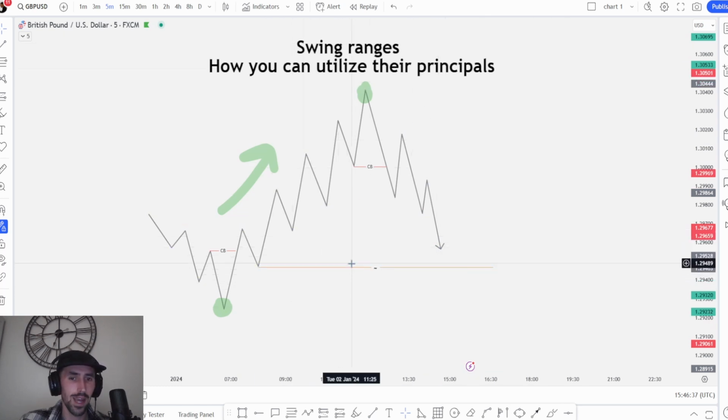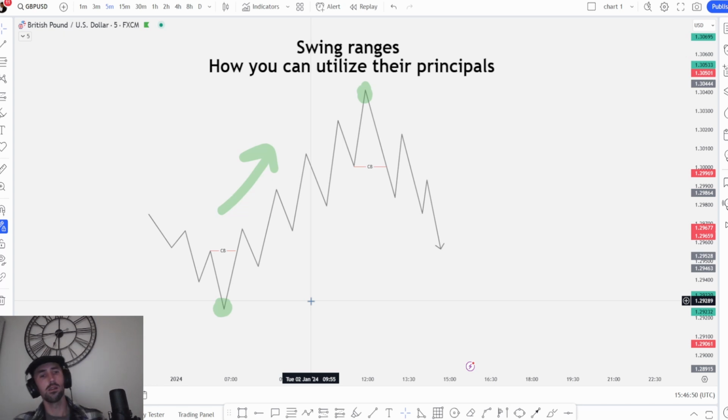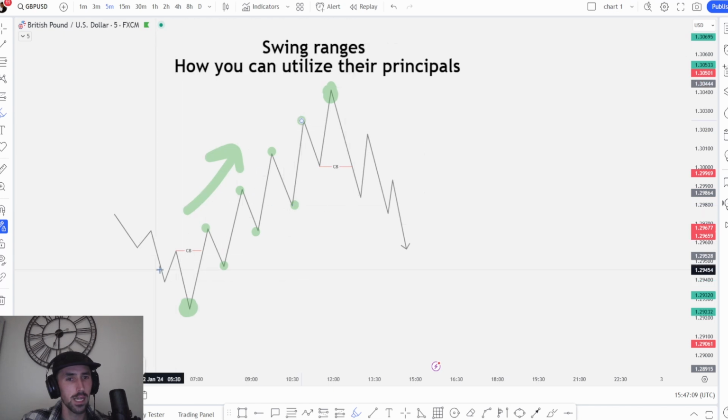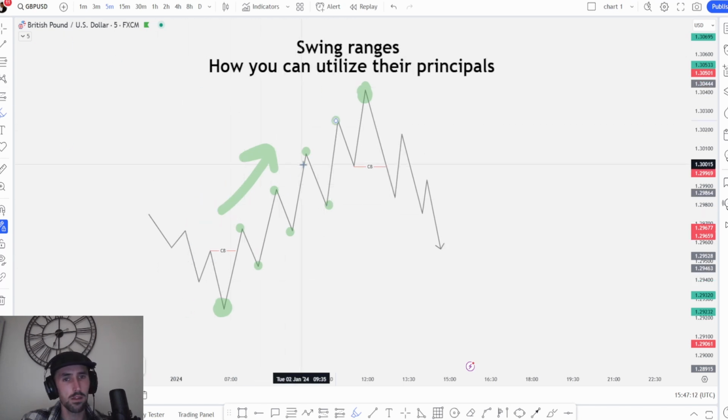Now, you don't have to do this. Okay, you don't have to do this. There are some very simple things that you can do to trade these ranges. Now, of course, you have to look at a swing range as a range, as that's what it is. You may have lower time frame order flow dictating to you a current trend within the market. So, for example, you can see here that the trend was bullish, clearly creating new highs, higher lows, and consistently moving higher throughout the market, taking out more than likely higher time frame targets, and so on.